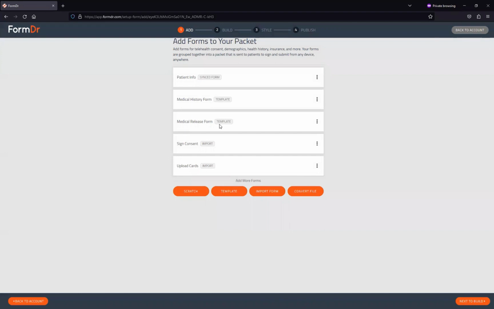We've imported two duplicate copies of forms that are already built for us in another packet, so we don't have to recreate them here. This is also useful if you've made extensive edits to something that is in multiple packets and you don't want to have to make those edits 4 or 5 different times for all of the packets that it's contained in. So in those cases, once you've made those edits in one of those packets, I just recommend importing that edited form into the current packet and then deleting out the old one. Well, you'll have an opportunity to update that information once you get into step 2, which is the builder.